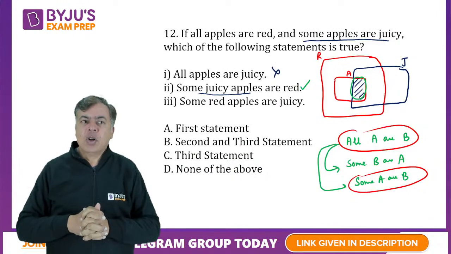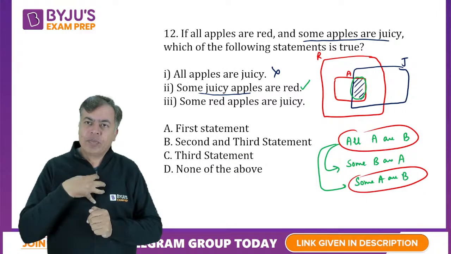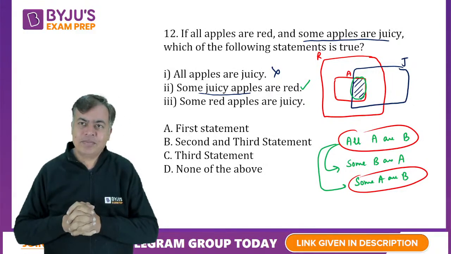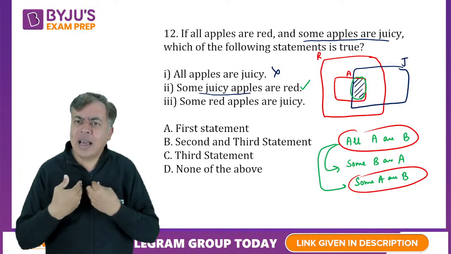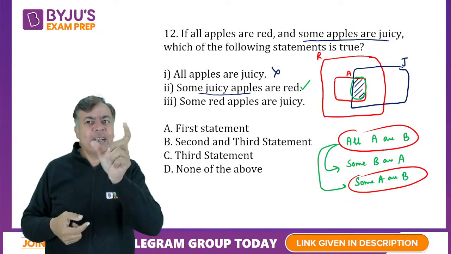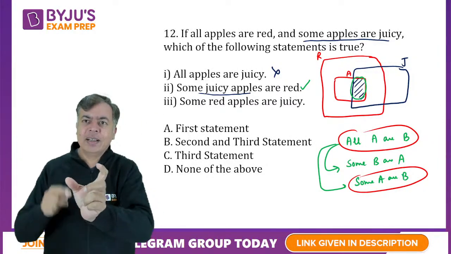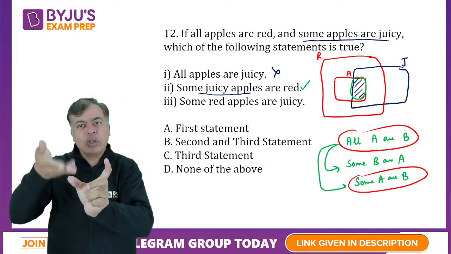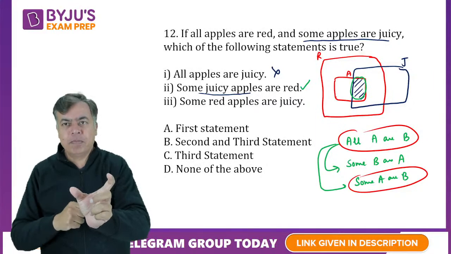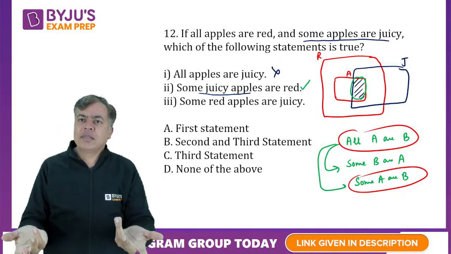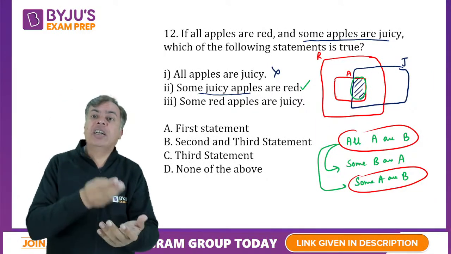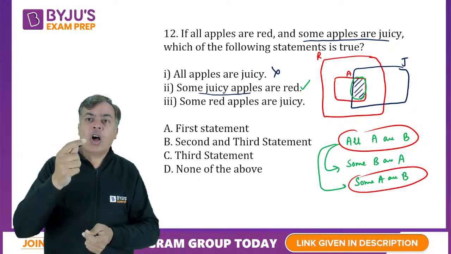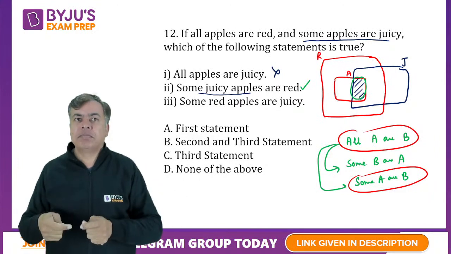Or can I say that some of them have filled the CMAT exam? Am I wrong? Because if I take some of that, let's say 2 or 3 students, they have filled the exam. I'm talking about them, some of them have filled the exam, and that is correct. That is how logical deduction works. "All" can always be written as "some".